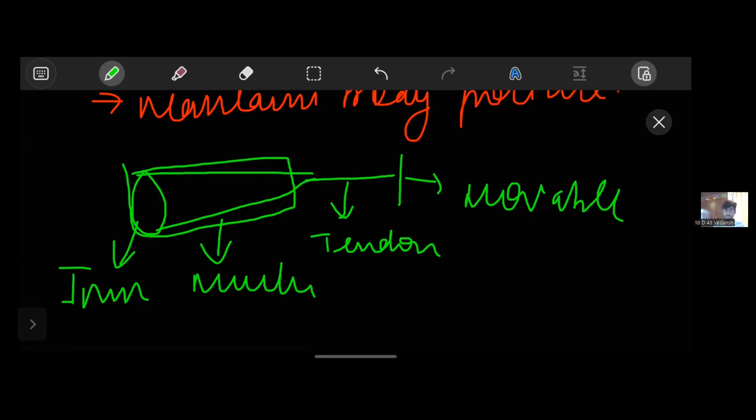For example, the bicep. When the upper arm flexes, it bends the lower arm over the upper arm. Straightening the lower arm is brought in by the triceps. Okay? So these are your triceps over here. This straightens the arm. So that is an example. Basically, you can remember this by helping words. Like, one muscle helps another muscle to get back into position. Those are known as antagonistic muscles.